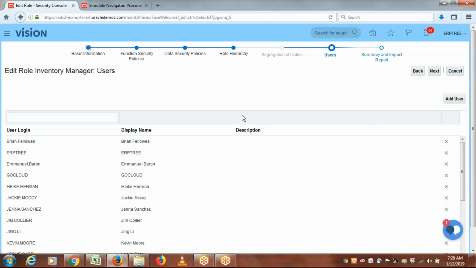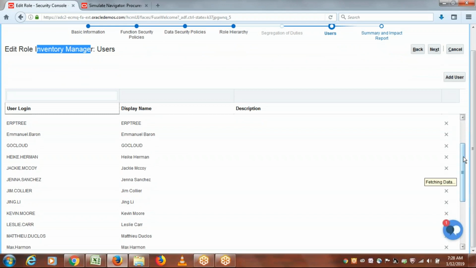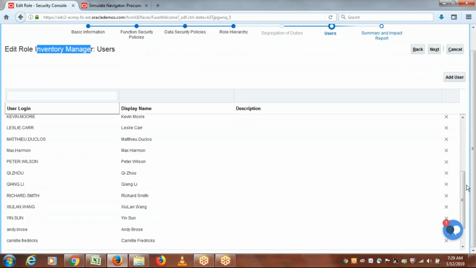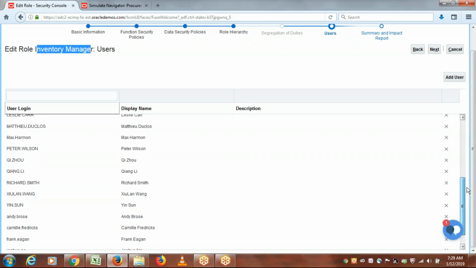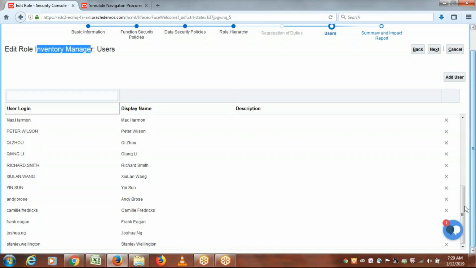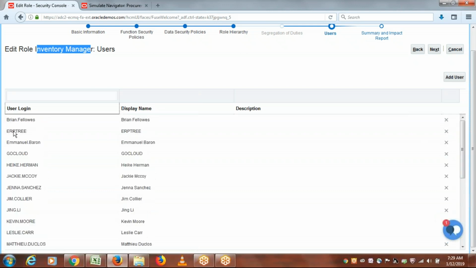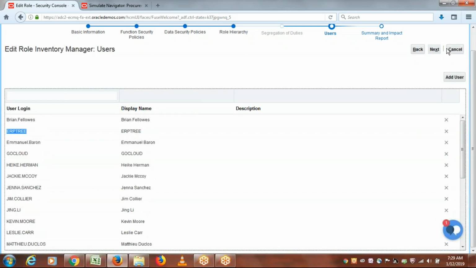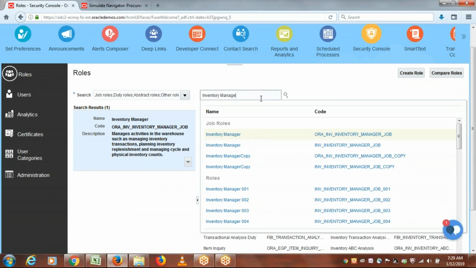You can notice this inventory manager role is assigned to how many users within this environment. For these many users, this role is already assigned. Within this list, our name also should be there. So we have ERP. This inventory manager, right?